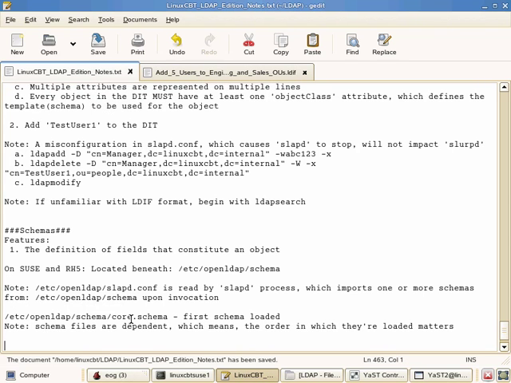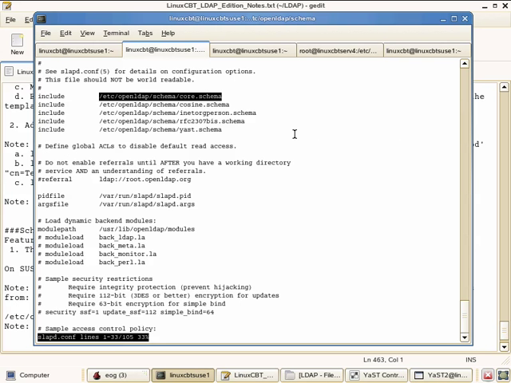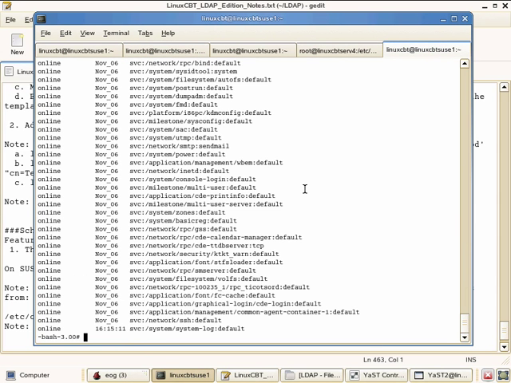So back to our core schema file. This file, by the way, exists across distributions, regardless of distribution. So keep that in mind. Maybe in a different directory, but nonetheless is there. And before digging in, let's just take a brief look at the schema file on the Solaris side, since we've been somewhat neglecting the Solaris box in favor of SUSE and Red Hat, but nonetheless, /usr/local/etc/openldap/schema is the equivalent path.